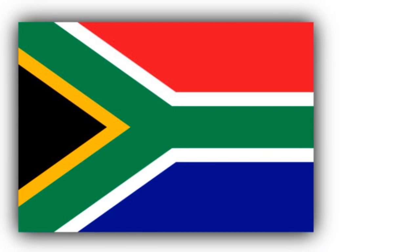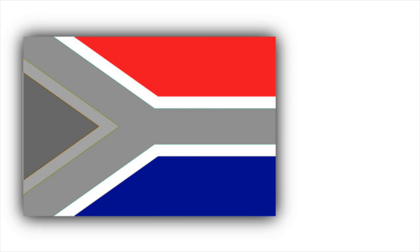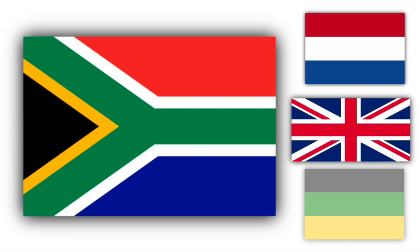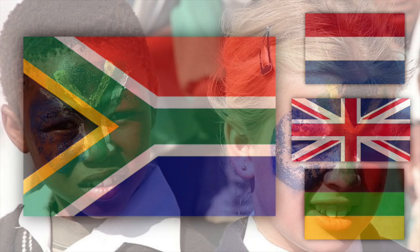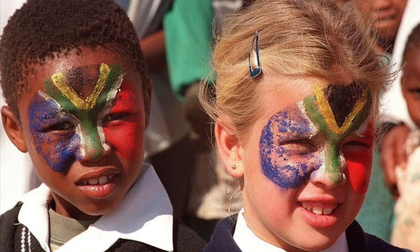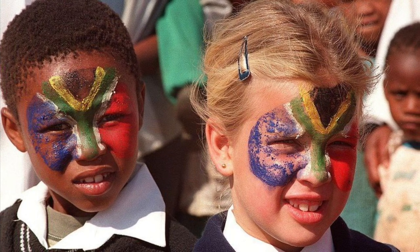So what makes up the South African flag, and what's the symbolism behind those colors and shapes? In the middle we have this Y-shaped green section, which separates the red, white, and blue horizontal tricolor from a black triangle lined by a golden section. The red, white, and blue come from the Dutch flag and signify the Dutch colonies in South Africa, as well as the colors found on the British Union Jack. The black and green and yellow come from the African National Congress flag that we talked about earlier. This new flag, which contains both the colonial heritage and the African community, challenged the division between the country's diverse communities, and it also tries to show that South Africa would move forward as a nation.